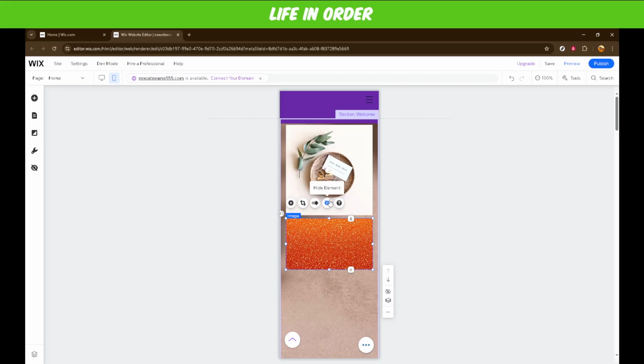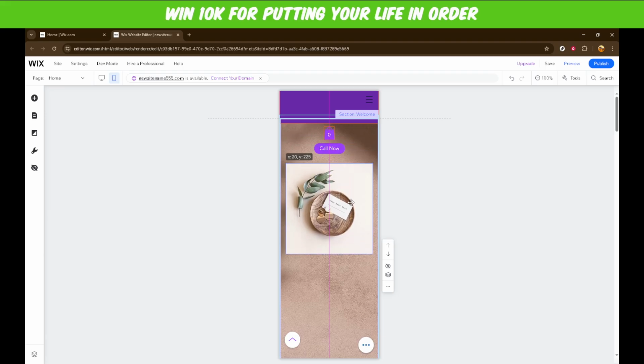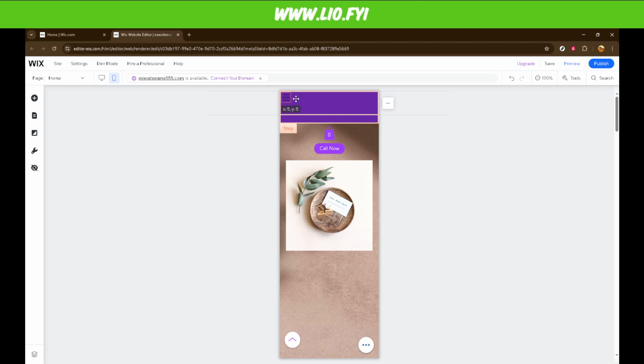Let's move on to something fundamental for mobile navigation: the mobile menu icon. This is typically represented by the widely recognized hamburger icon that most mobile websites use. After clicking on it, you can easily resize or reposition the menu icon. This is particularly important in terms of accessibility and ensuring that users can navigate your site without hassle.